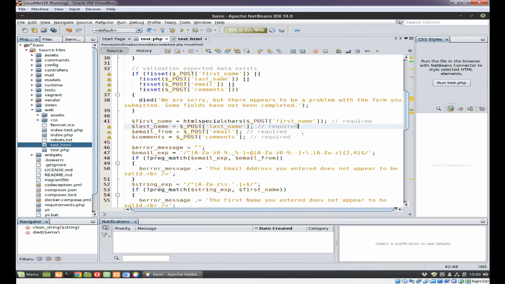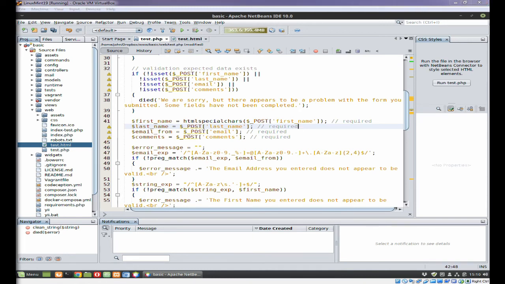And say this is some code that I borrowed off the internet, and I can't actually remember where I got it from. So if it's your code, thank you very much. But it is some which I noticed was borrowed off the internet, and it would probably be a good idea to wrap the post in HTML special characters, which will remove things like the greater than and less than signs, for example. Right, so that's the code completion.